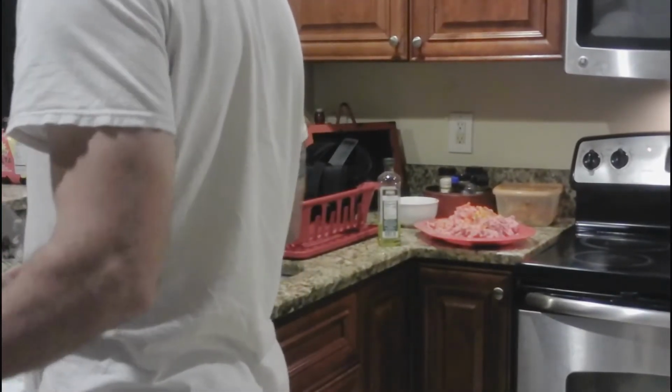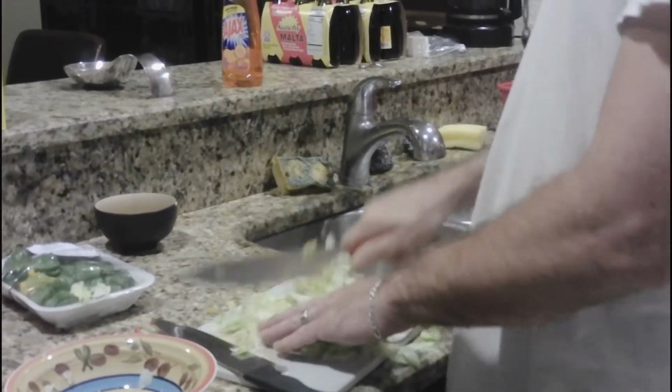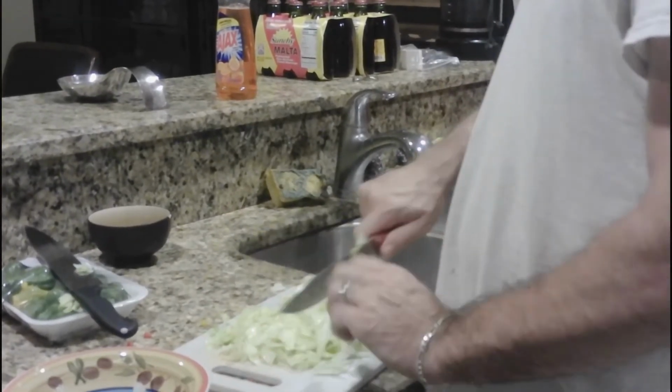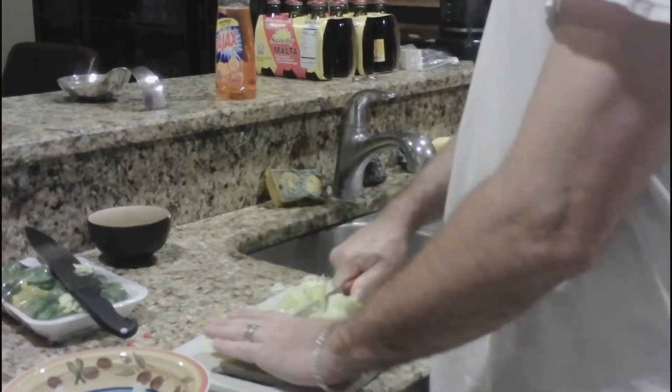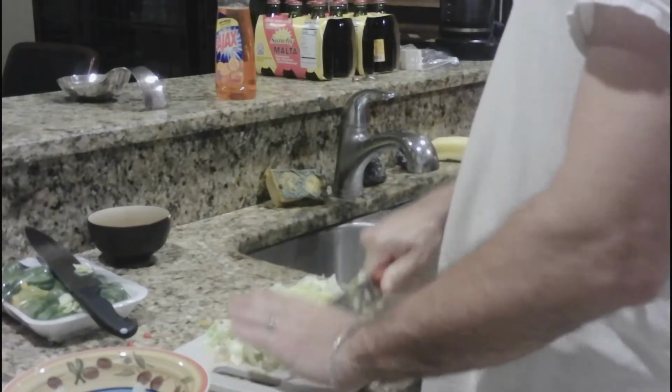Don't get it all over the counter either, because I didn't reclaim that. So can somebody please tell him that he has to mince lettuce when you are having tacos? You're not supposed to have lettuce the size of a salad. All right. There you go. So the taco meat is ready to go, which means dinner is pretty much almost ready.